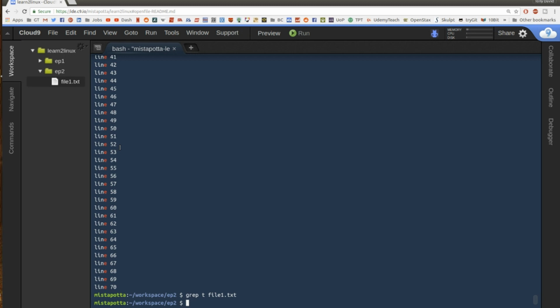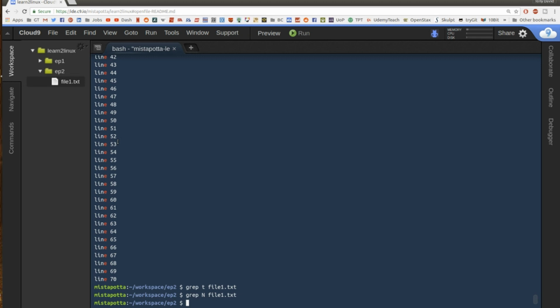Of course, there are no letter T's in my file. Now, if I try and do something like grep for an N in file1.txt, it's not going to tell me that because there is no letter N anywhere in my file.